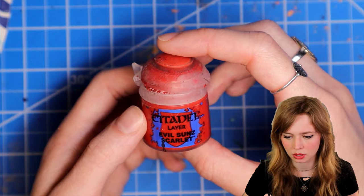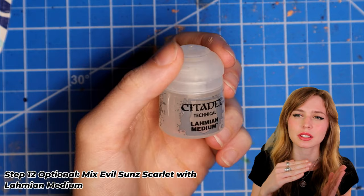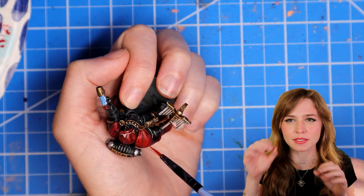Now I wanted even brighter highlights on the cloak, so we're gonna mix Evil Sun Scarlet with Lahmian Medium. I just did this in equal parts, and I just focused mostly on the shoulders, those little sharp edges on the robes, as well as very few little selected areas on the back of the robe as well.